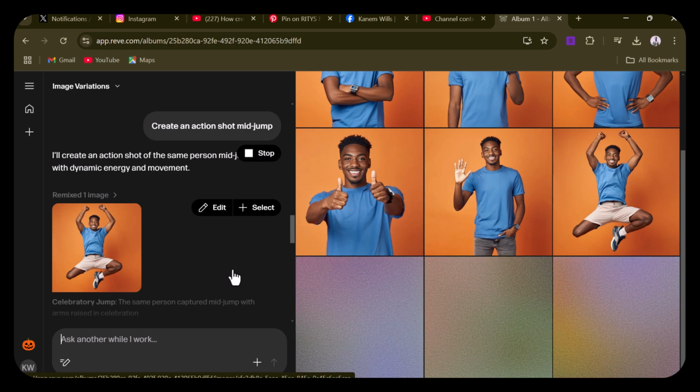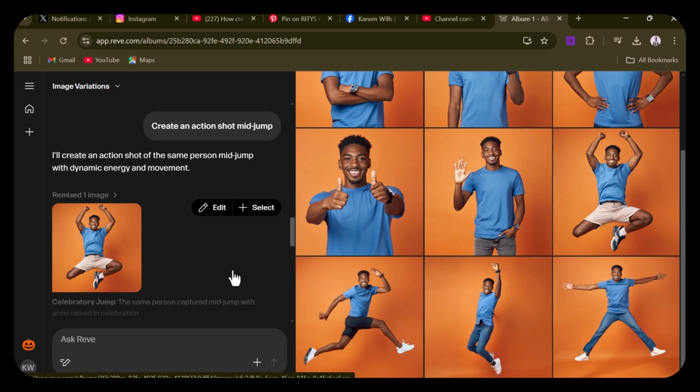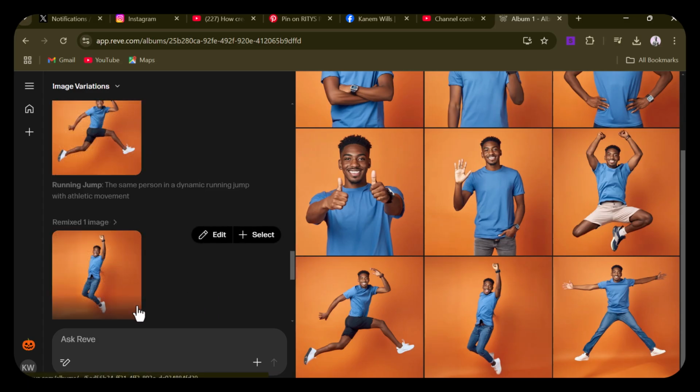Whoa, now this is incredible. This is incredible, man. I don't even know what to say right now. You see, it's giving us a different body. So imagine if you're making a design for a fitness brand, a fintech, or designing for this Friday. Everything there is perfect.